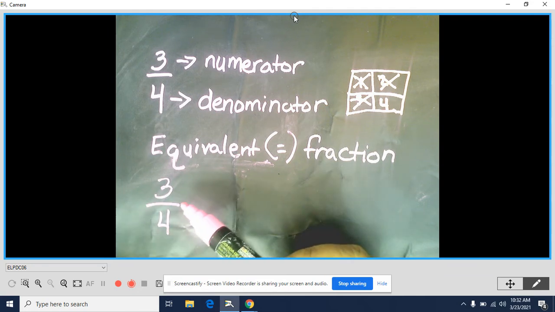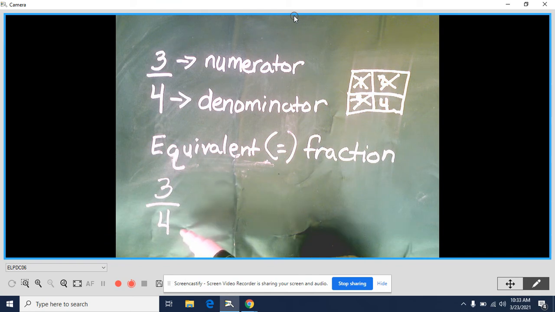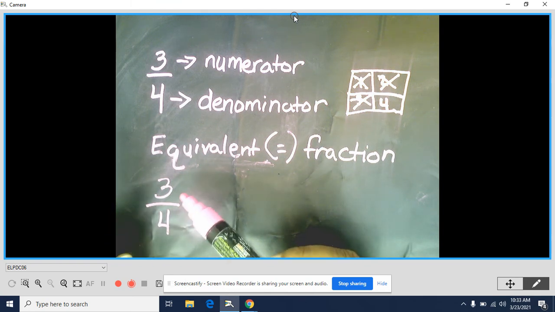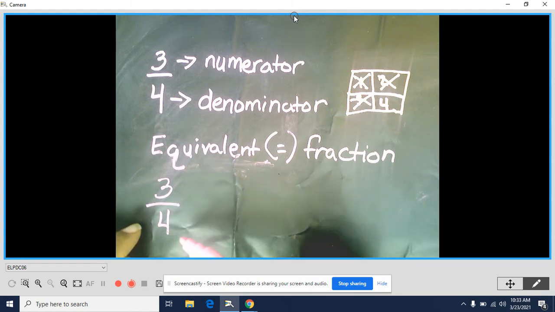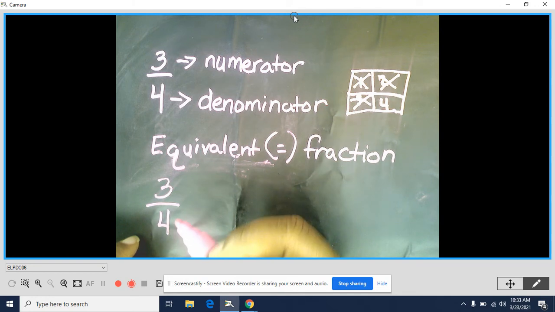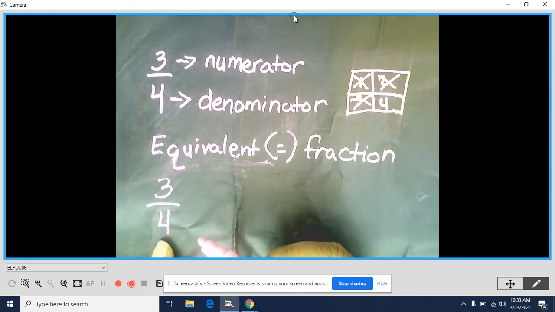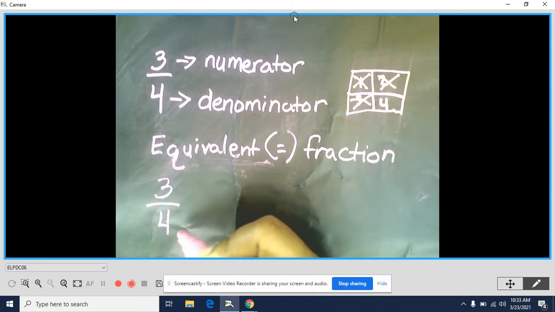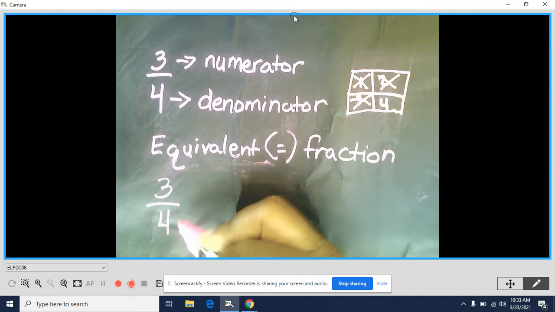So, the trick to remembering what to do in making an equivalent fraction is to remember whatever function I do to the numerator or the top of this thing, I must do the same thing to the denominator, which is the bottom. So if I wanted to make an equivalent fraction, and make sure that my denominator winds up being 8, what times 4 will give me 8? Well, I could say that 2 times 4 will give me 8.